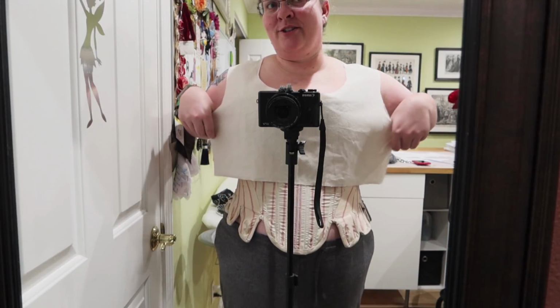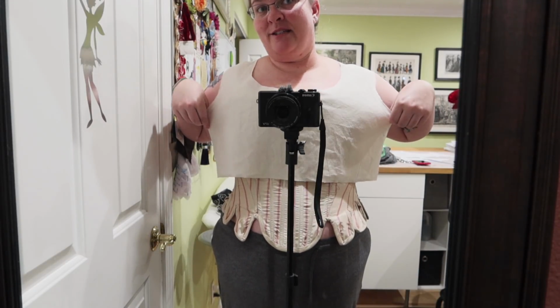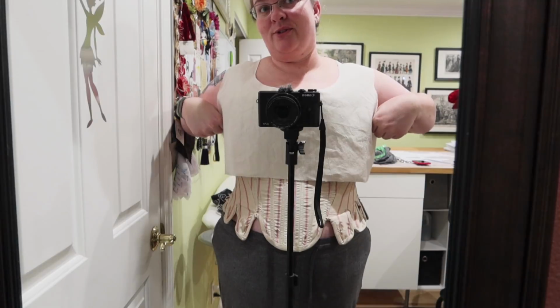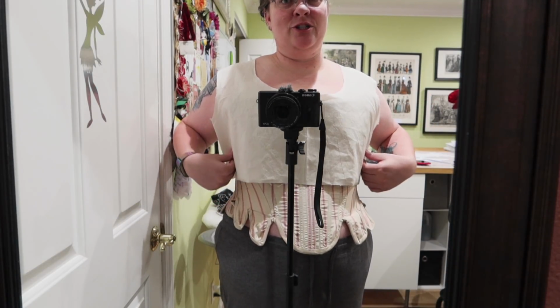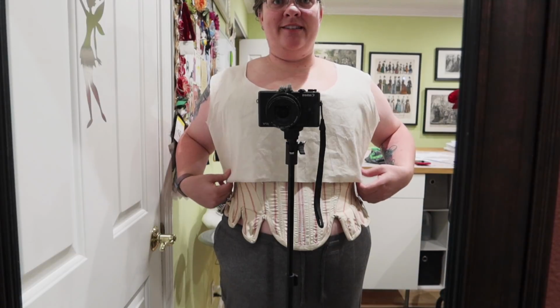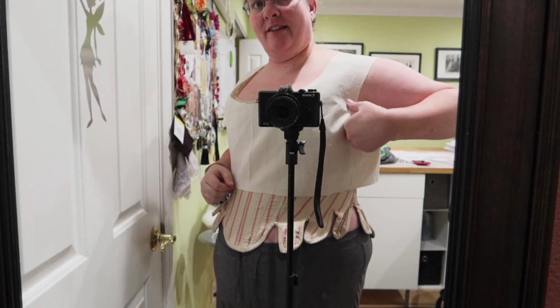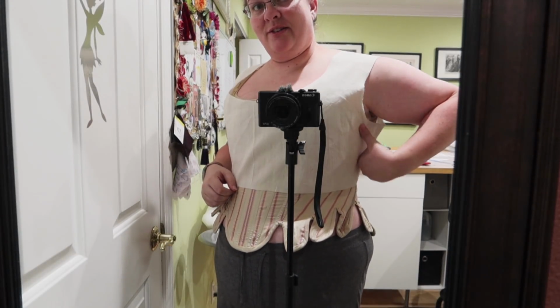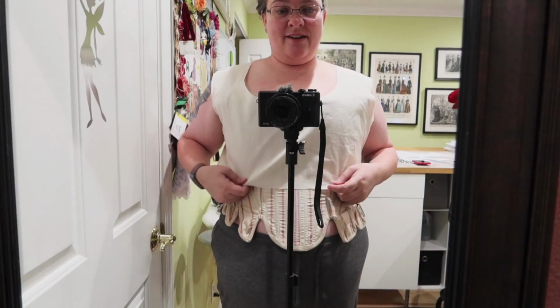Actually, the top part should have been the top, the least right, and it's actually kind of more close. So I don't really know what to do here other than I'm going to have to pinch out a bunch and try it back on and see how that works. There's also a lot going on in the armpit area, that this is too much. So I'm very, oh, this is not what I had expected it to be.